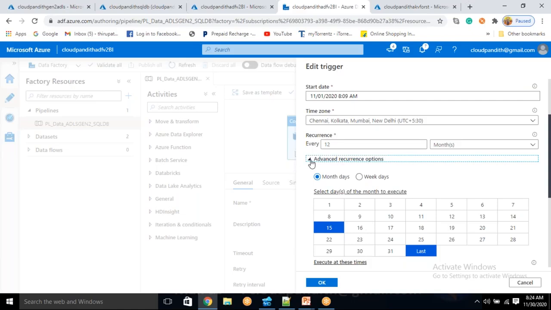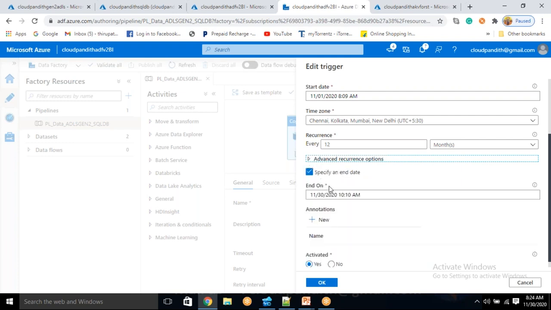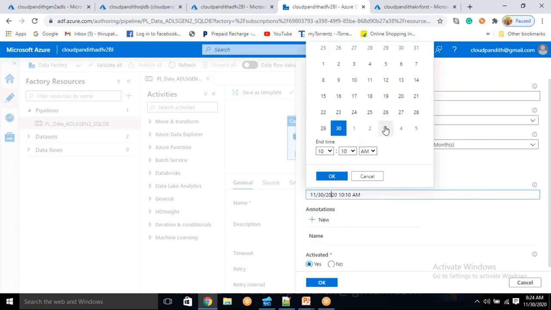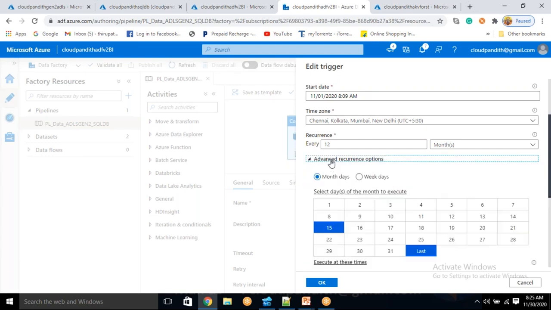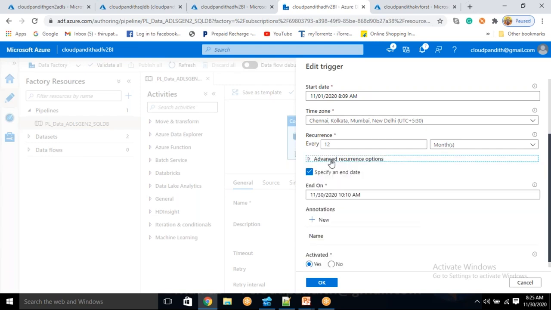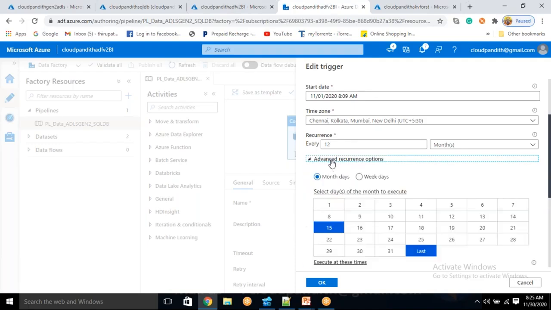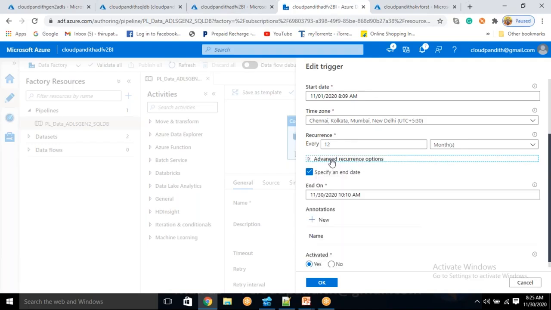Clear, Murli? Yeah, Malaya, clear. I asked like that: November and December, 2 months, if you want in every year, can you schedule another trigger, or is this possible? If you want both November and December, I think you need to go with 2 triggers, because it's not a concurrence, right? They are totally different windows. So that's why it's not possible here. You need to create 2 windows, or like 2 triggers.